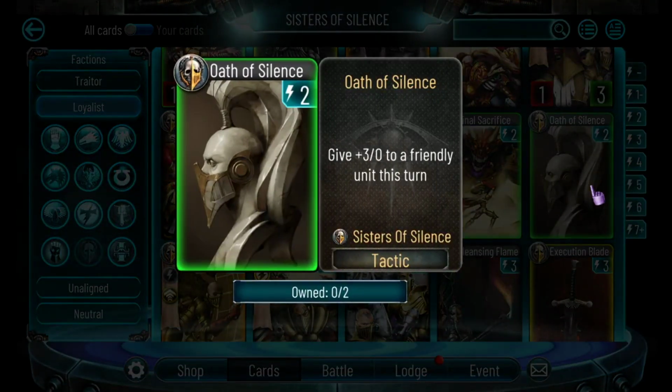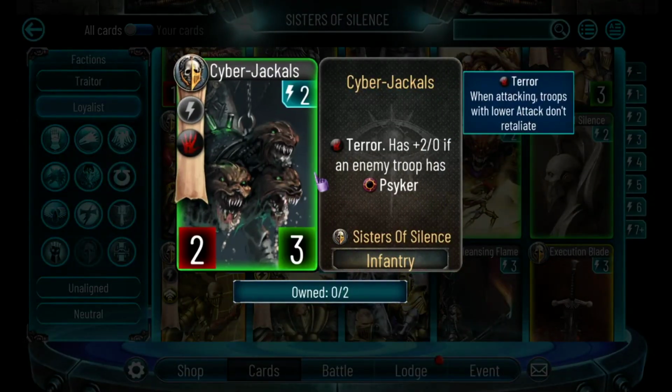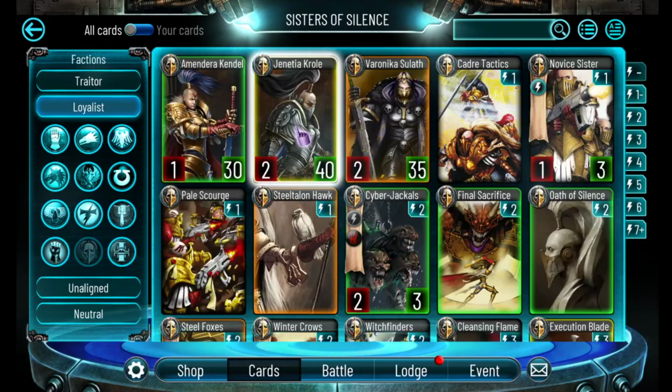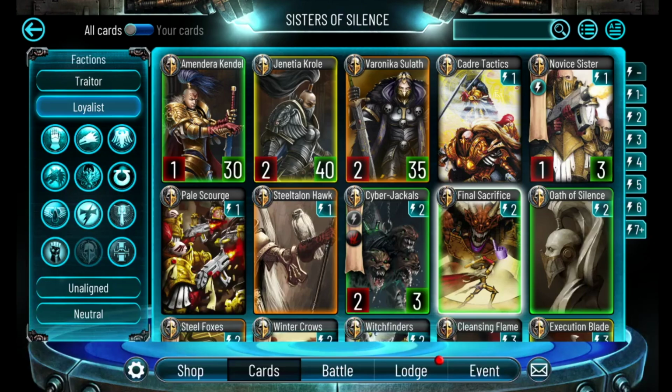Oath of Silence next. Give +3 attack to a friendly unit this turn. That card was made for Cyber Jackals over here. But, it does say a friendly unit. You can give it to your Warlord as well. Which, of course, is probably going to help Genesia Kroll with her Battle Honor too. Interesting.